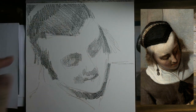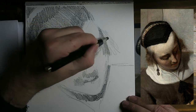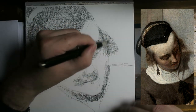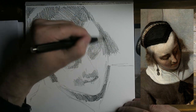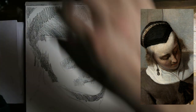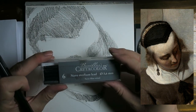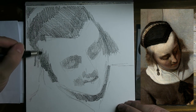And now it's starting to come together rather quickly, actually. This is quite a broad graphite pencil. Not sure if I should call it graphite, by the way. It's Nero medium lead. Anyway, it's nice to work with.